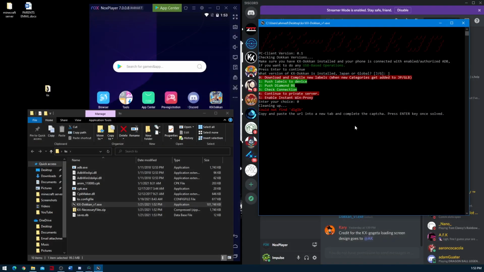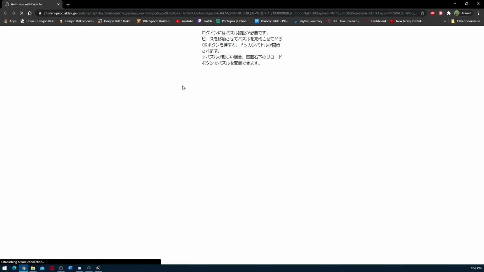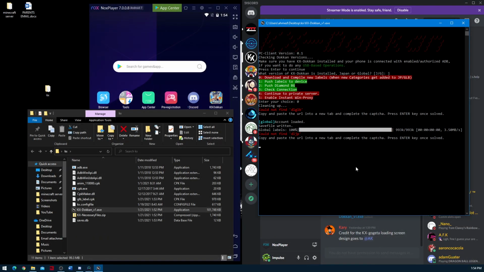Just get that. So then when you're done, just press enter, and then it should pop up another one for JP. So it's downloaded the global stuff. You can see here the folders are being added, the data is being added. So we do that. All right, successful. So then you press enter, and it should download the JP database.